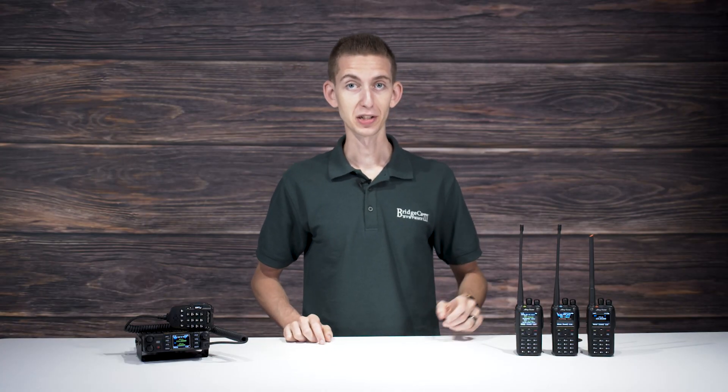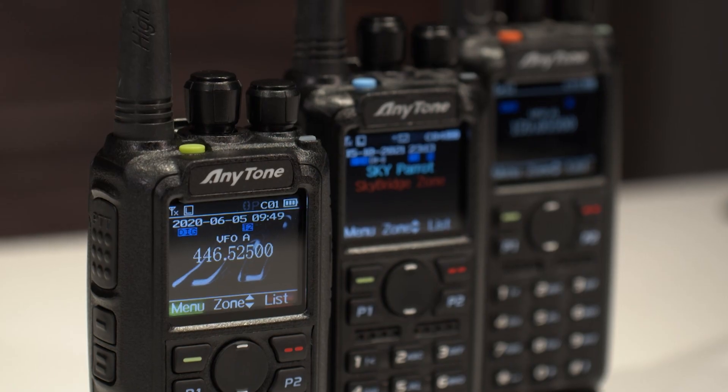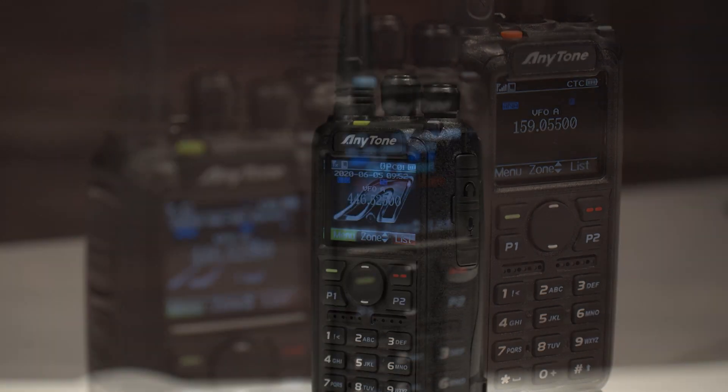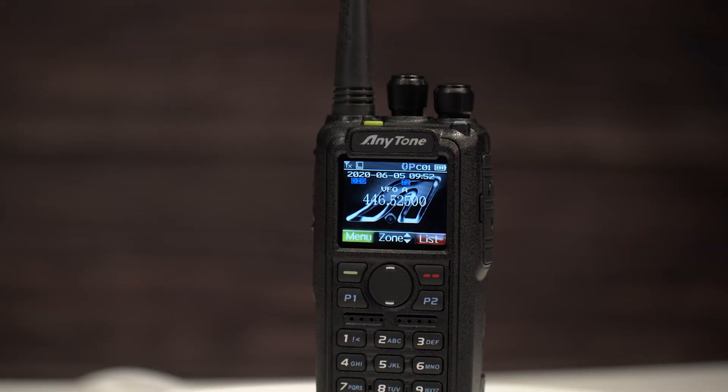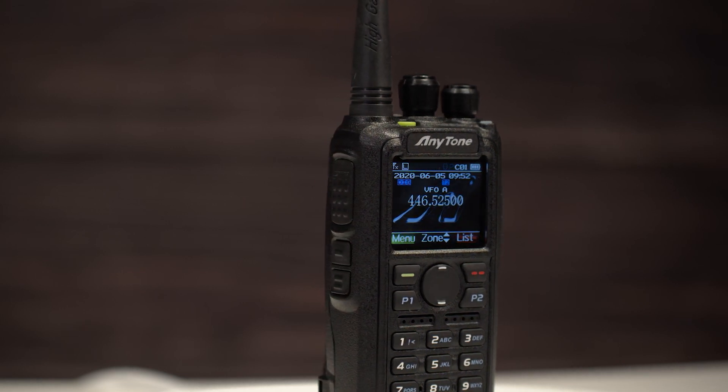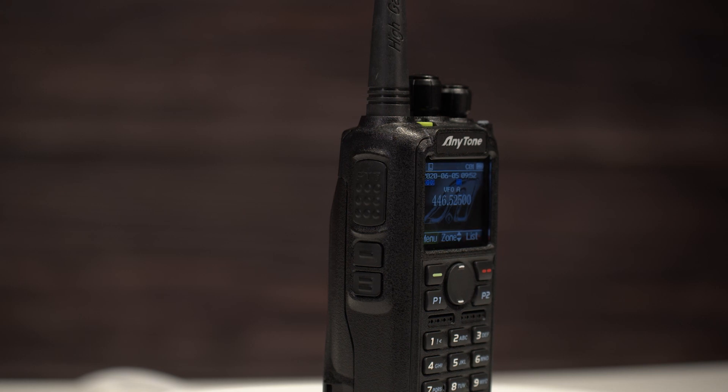Now let's start with the handhelds. You'll want a handheld radio if you're looking for a casual introduction to DMR, but make sure it's not so primitive that you get bored with it once you figure it out. Essentially, look for a radio that becomes more fun the more you use it — something with an endless array of features that you can access when you want, but aren't necessarily too confusing to a beginner.